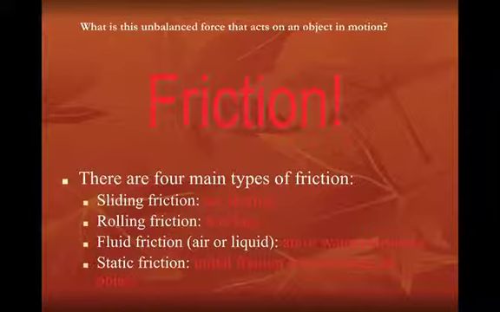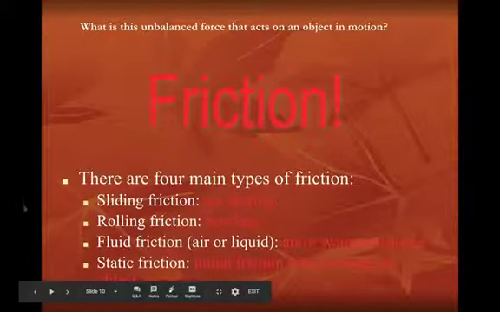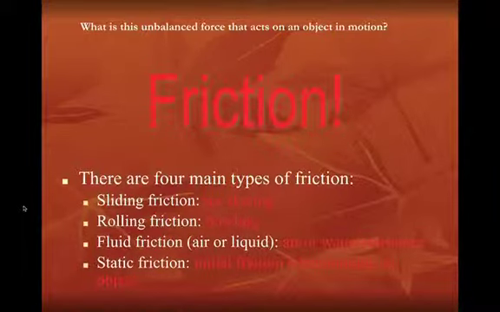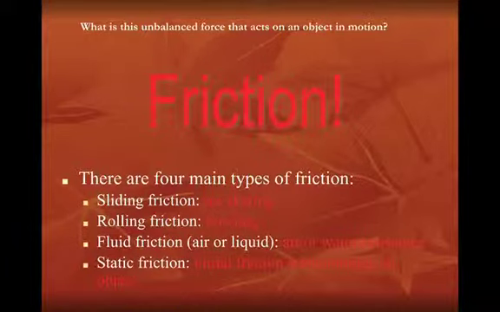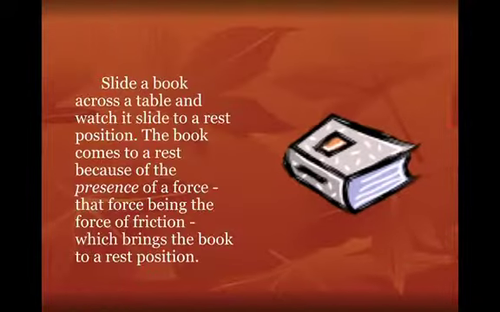Remember, there are four kinds of friction that we want you to know about. They're listed right here. Sliding friction, rolling friction, fluid friction, which we sometimes call air resistance, but take a look, it's also liquids, right? Fluids are gases and liquids. And then static friction, this idea that it's difficult to get something moving. As soon as it's moving, there's no static friction anymore. It's just that resistance to get moving in the first place. Okay, so remember, static friction is only for an object that is not moving.